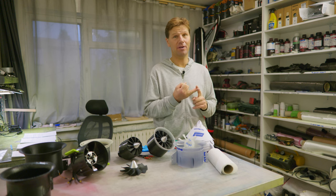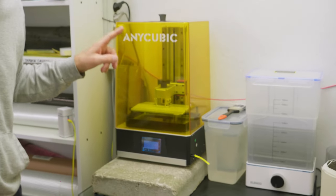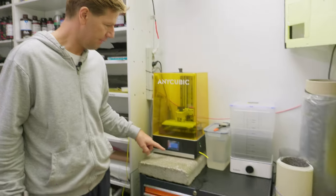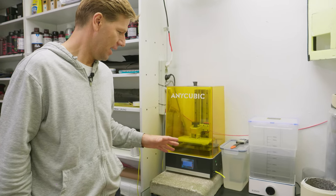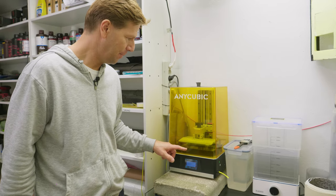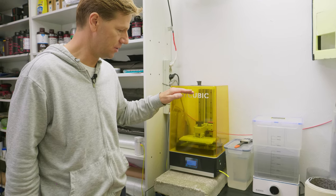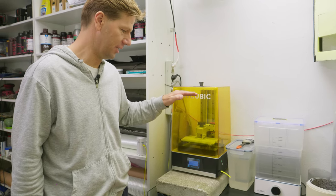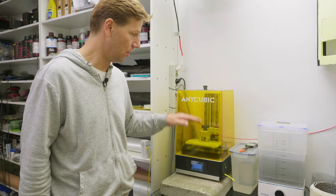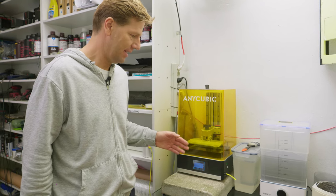I need to say a few words about the main equipment, which is the 3D printer and post-processing. I decided to go for the Anycubic Photon Mono X because of one important value — it has a kind of big build plate, and also it's very tall. This one is almost 25 cm tall, so I can print tall objects, which is nice. It's the tallest in its class. I use it every day for one and a half months — it's marvelous, a beautiful machine.